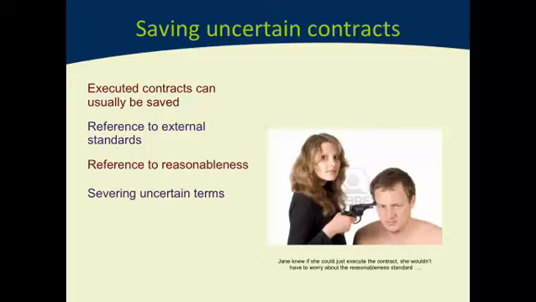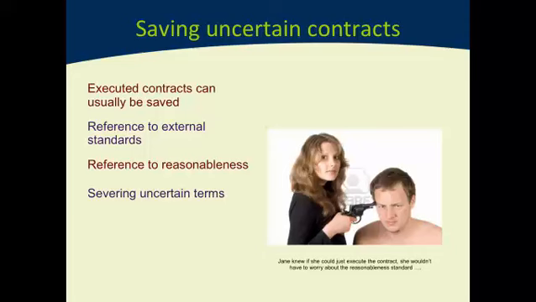Well, here's my license. Now, of course, the court is going to look at a term like that and say, okay, it's an uncertain term, because it would have been much more certain if the drafter of the contract had said that every driver must have a current valid driver's license. But we can refer to an external standard here, because there is an external standard that says in order to drive a motor vehicle you must have a driver's license. And that standard is clearly the one that was intended to apply in that contract. So they can take the details of that term by referring to the external standard that in this case comes out of statute law.